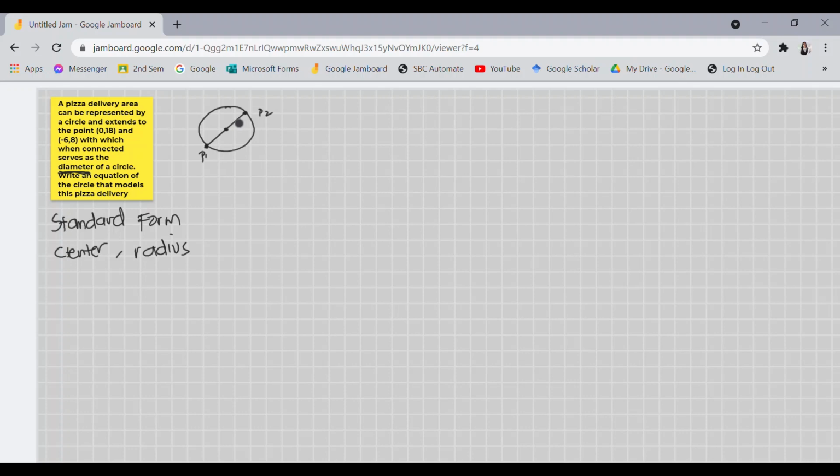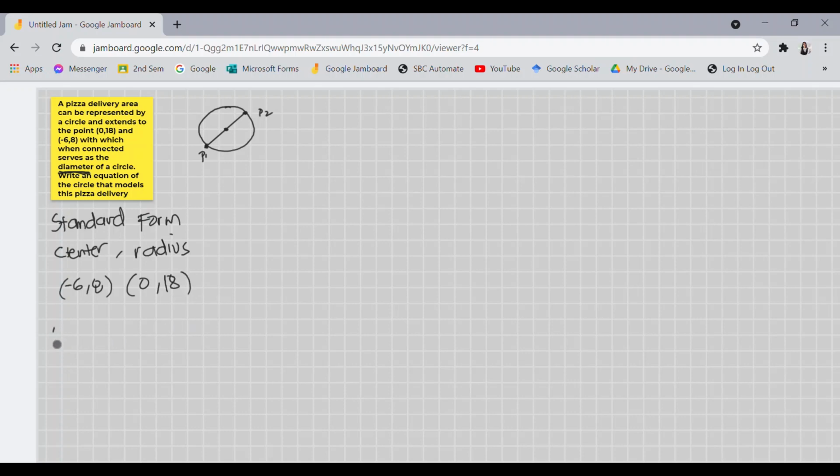Balik tayo dun sa relationship ng radius, diameter, and center. Again, the diameter passes through the center. It consists of 2 points on the circle. So technically, to get the center, that is also the midpoint of this line. Since from the center going to any point they have the same length, the diameter contains the center in the middle. So we can use the midpoint formula to solve for the center using the points of the diameter. We have (-6, 8) and (0, 18) as our points.